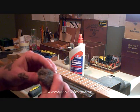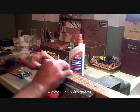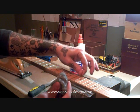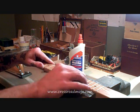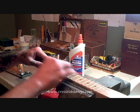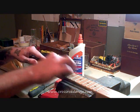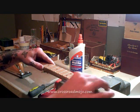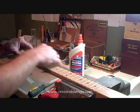Now I'm just going to take a piece of steel wool. You want a fine steel wool, and again, not with a lot of pressure, because if one of these little steel hairs wraps around or gets hung up on one of the frets, you could pull the fret out. I haven't done it yet, but I've had some close calls. So this just gives a final buff to it, makes it a little bit smooth, and it also helps to remove some of that charcoal sandpaper debris that might have been left over. After this point as well, I'm going to give the frets a final tap, make sure they're still seated and haven't come out of position or anything like that.